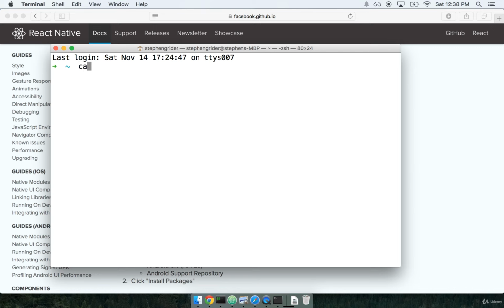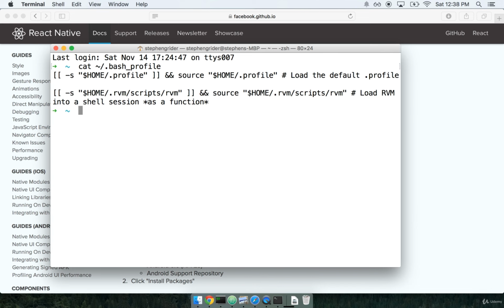and I'm going to run the command cat ~/.bash_profile. What this does is print out the current contents of your bash profile. So hopefully you've got some profile here already. If there is no bash profile already set up, if you got an error back that says no such file or directory, you can run the command touch ~/.bash_profile, and that will create the file for you. Again, if you've already installed it, do not run this command.